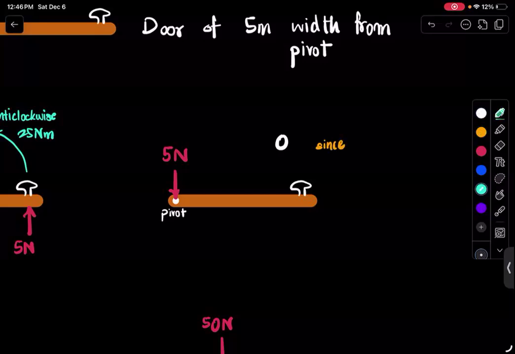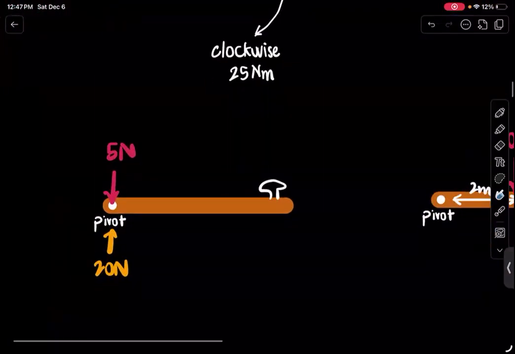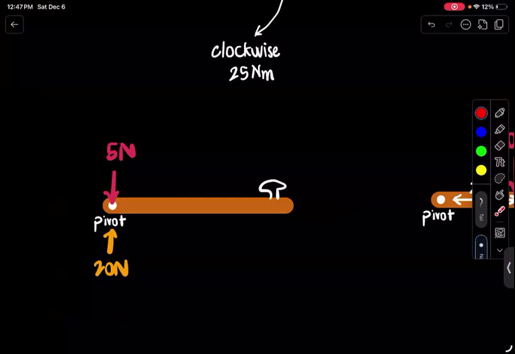Exactly. Whenever it's on the pivot, what is the distance from the pivot to the force? It's zero, right? So you always take the distance from the pivot to the force. If the distance is zero, it's literally on the pivot, then there's going to be no turning effect. Try to push your door from the pivot. It's not going to move, even if you bring a crane. Okay. Now, next. What about this one, Aris? There's one person pushing with a 5 Newton force, and the other person on the other side is pushing with a 20 Newton force.